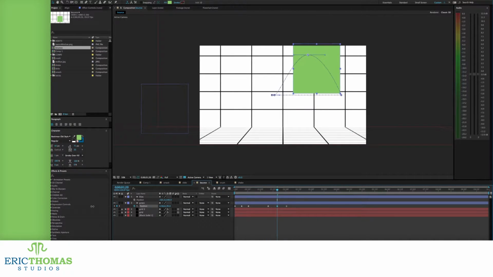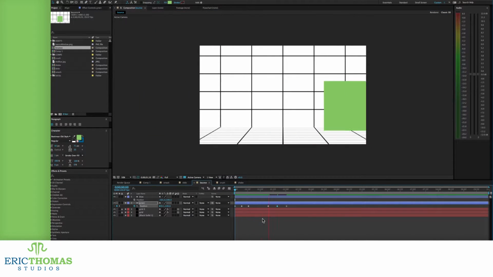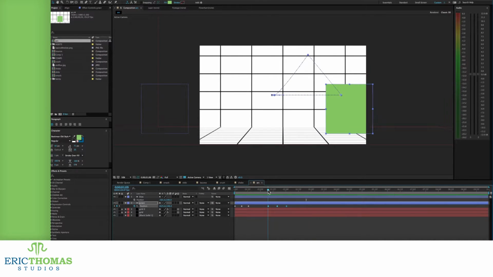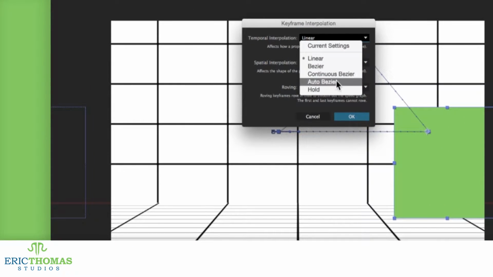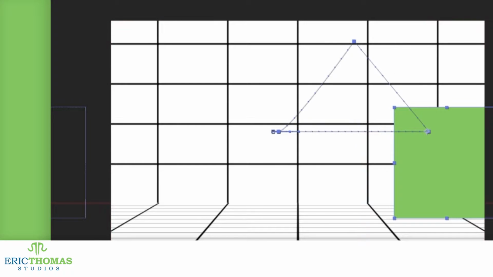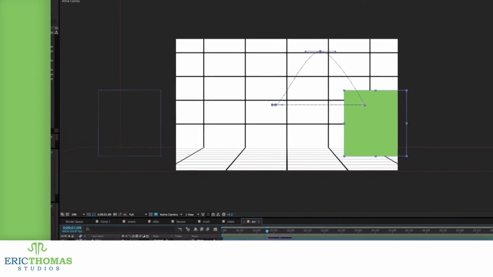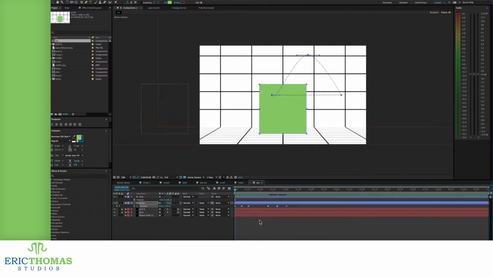Once again though, we now have a different kind of effect. If I wanted the cube to bounce off a roof, the hard angle of the motions right now would work for that. Again, not what I was going for, but it could work for you. So for me, I went on to the last part of this movement by giving it an arc. A simple way for me to do this is select the keyframes for this motion and right-click on one of those frames. In the menu, you can then select the keyframe interpolation and change its interpolation from linear to Bezier. What this does is changes the straight lines of motion into curved lines, allowing more circular movement.